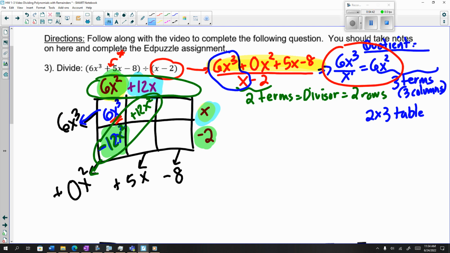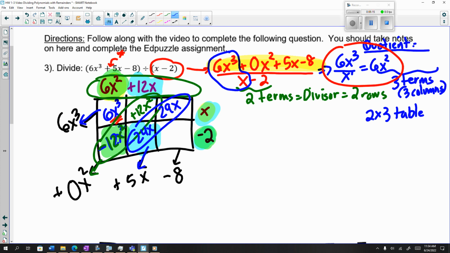Now multiply in. Do 12x, which you just got on the top, by negative 2 to get this bottom box here. 12x times negative 2 is negative 24x. Now you want to look down that diagonal and say, I want to equal positive 5. So what would this have to be to equal positive 5? This would have to be 29x, because 29x plus negative 24x will give me 5x.